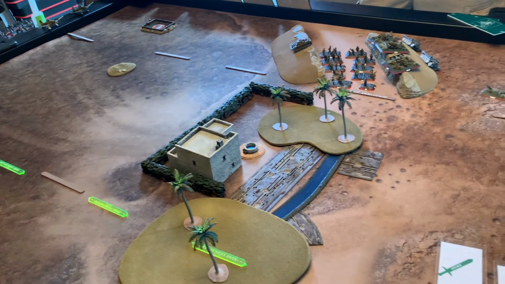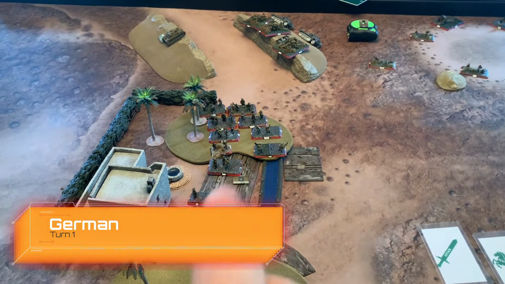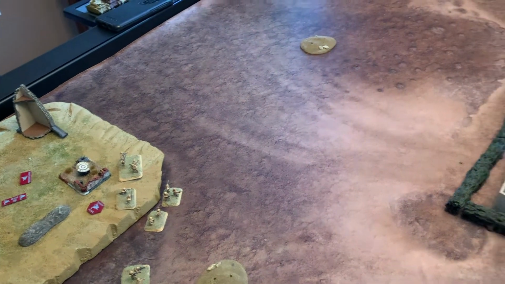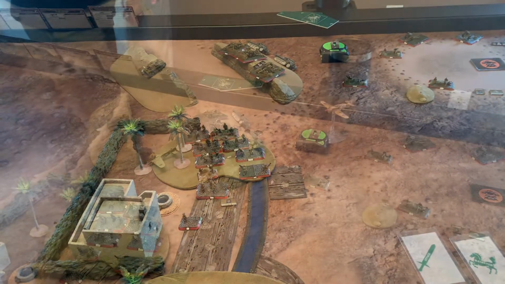All right, so we'll start with turn 1. So he didn't get reinforcements or his planes, so he moves up his Fallschirmjägers up the middle. He fired his nebs and took out one of my motor platoon guys over there, and that was it, right? Mm-hmm. All right, going to bottom turn 1.